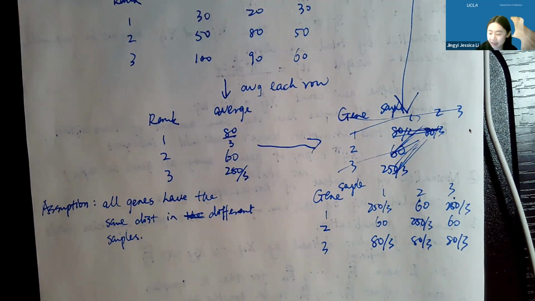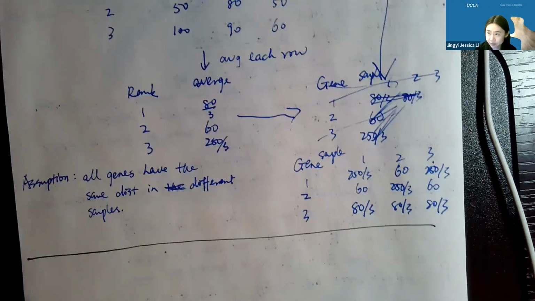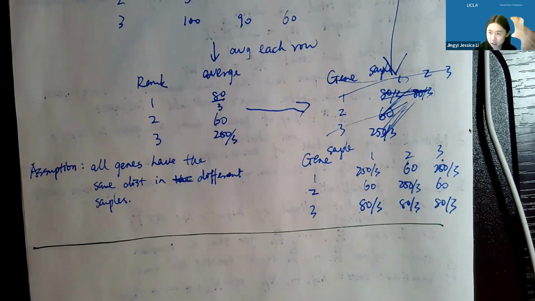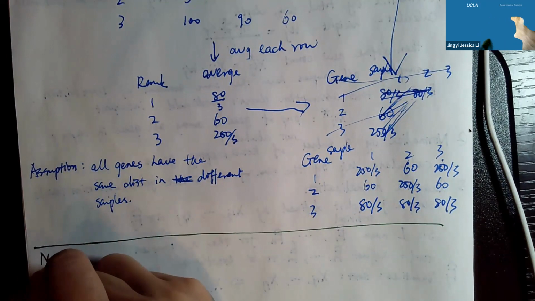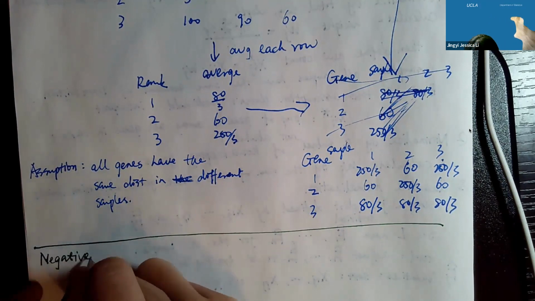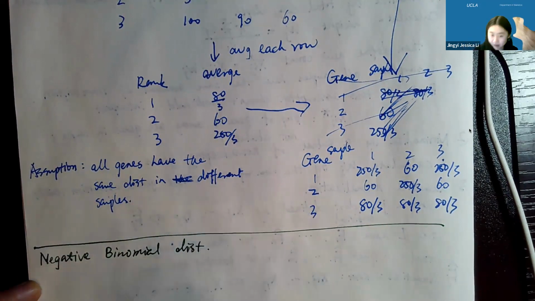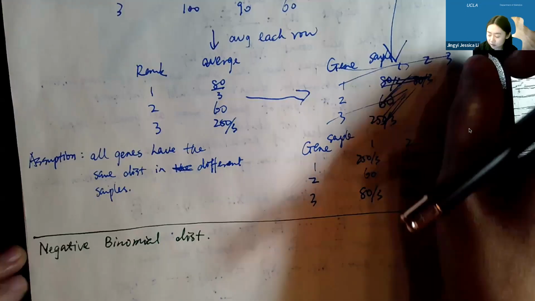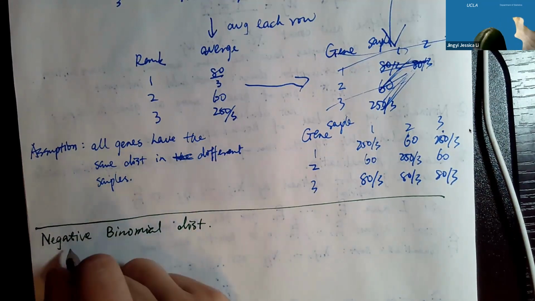Since we are talking about count data, a gene's measurements are counts. So I'm going to continue today by introducing the most commonly used count distribution, a probability distribution for constructing probabilistic models. This is called the negative binomial distribution. To introduce it, we will start from a simpler distribution called the Poisson distribution. Let's start with Poisson.